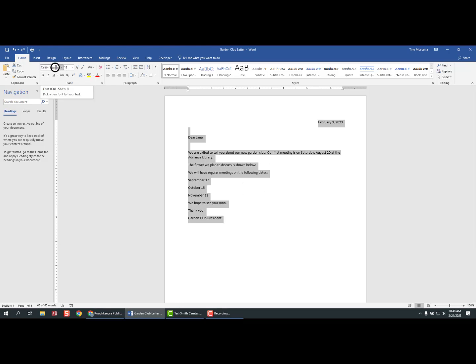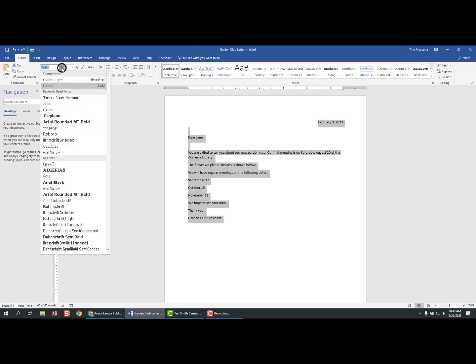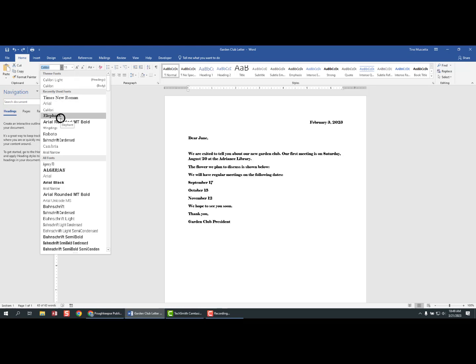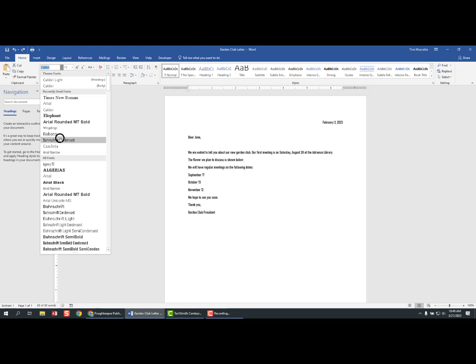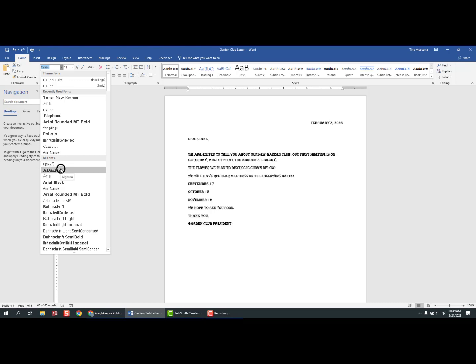So we're going to go over to where it says Calibri body, and we're going to see a drop down arrow right next to it. If we click on that, it'll give us a whole list of potential fonts. Now, not only are the font names written the way the font will appear, we also have a bonus here where there's a live preview of what that font will look like if we were to select it. So without clicking our mouse, if we just hover down, just scroll down a little bit, you'll see each time a new font is selected, it changes. So this is a nice way of being able to determine what your document will look like before you ever have to actually click on any of these.